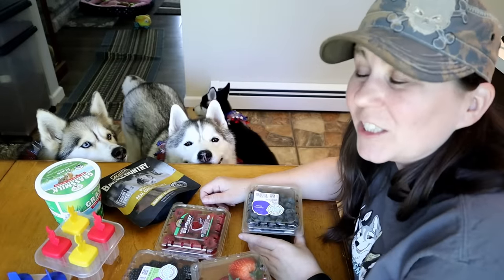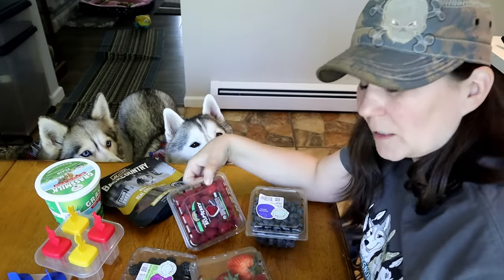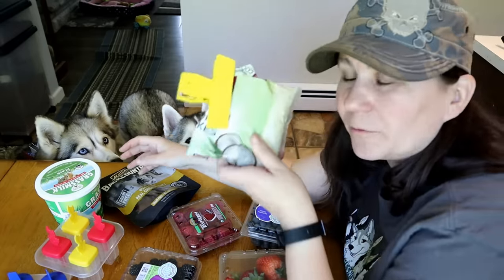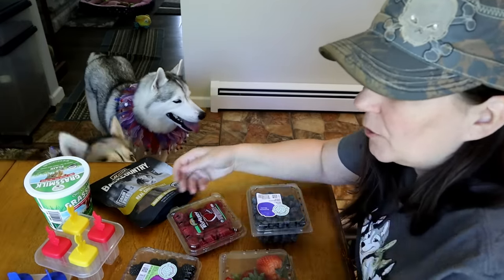All right, you guys, so this is actually a pretty simple recipe. I am going to use a combination of blueberries and blackberries for the blue color, raspberries and strawberries for the red color, and then a little bit of coconut flakes, and of course, some plain yogurt for the white color.